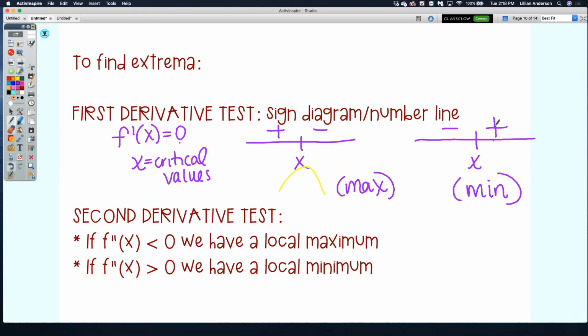If that value, when you plug it into your second derivative, is less than 0, that means you have a local maximum. But if it's greater than 0, that means you have a local minimum, okay? Again, the second derivative test won't always work, because depending on what your original function is, if you take the second derivative and you end up with 0, then the second derivative test doesn't work. You'll have to use the first derivative test, okay? But sometimes using the second derivative test is a lot easier than plugging in test points into a more complicated derivative, okay? This depends.